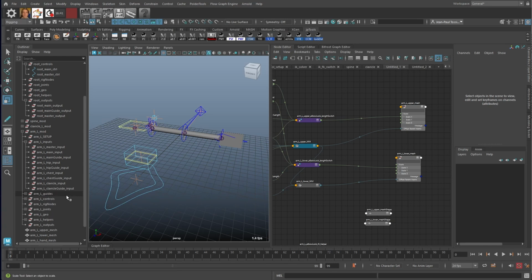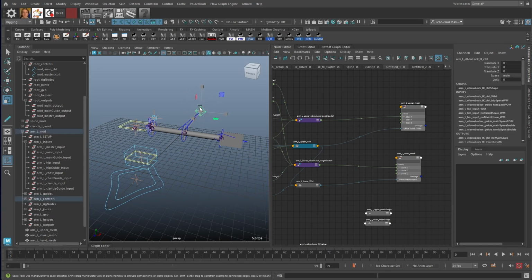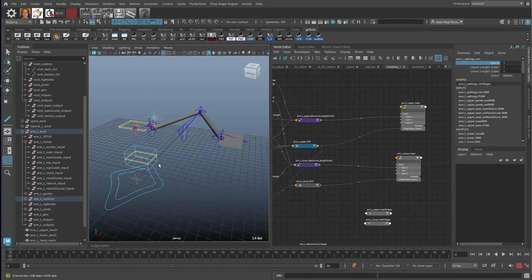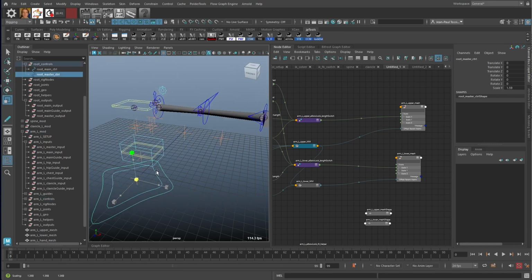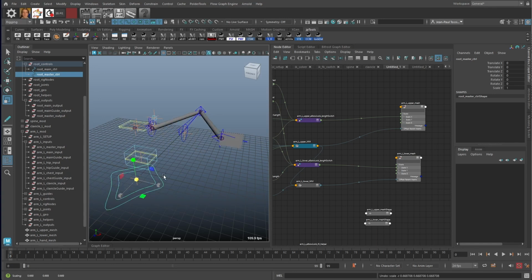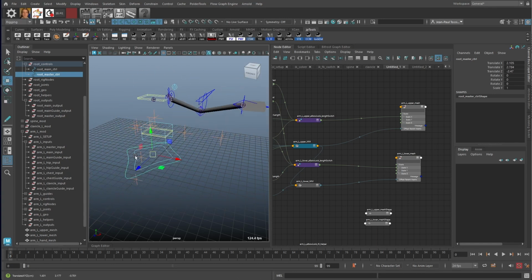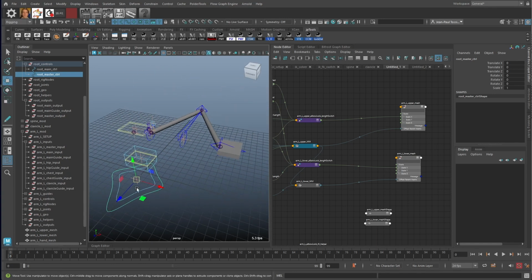There is one last thing we have to fix though, because we added a space switch to the elbow locker as well, and that one is still referring to the world. And sure enough, when we put it to world and we enable the lock, and of course set the IK switch to IK, and then now if we scale the master control, it is not scaling along with the master control, and it's also not moving along with the master control. So we have to fix that space still, in the same way we did for the hand IK control.